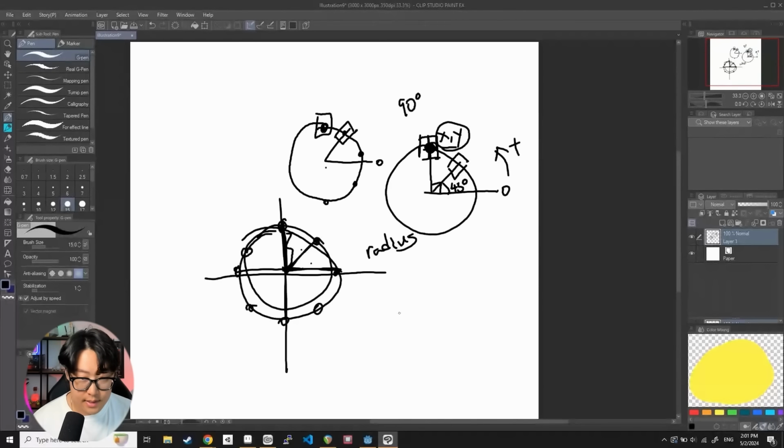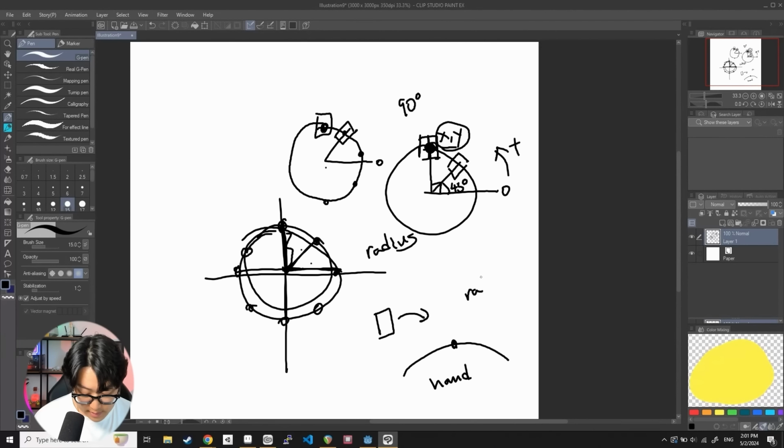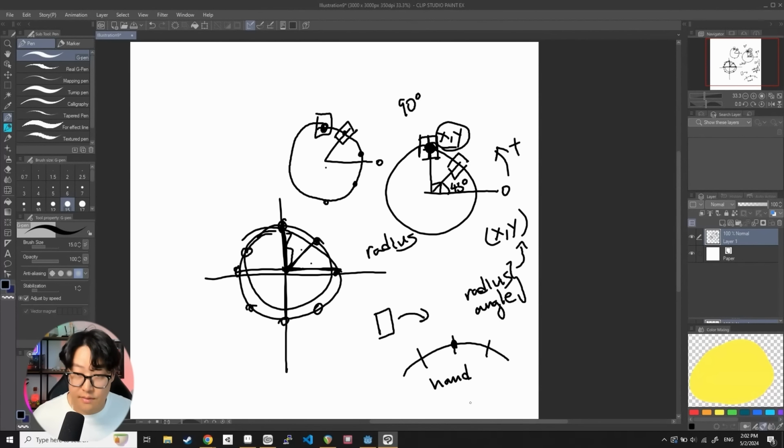To summarize, when I have a card and I want to place it on the hand, let's say this is the hand, I want to provide the radius of the hand size and then provide at which angle position I want the card to be. Then those two parameters should result in an XY position relative to the center of the circle. Hopefully that makes sense. Okay, so let's get to the game.